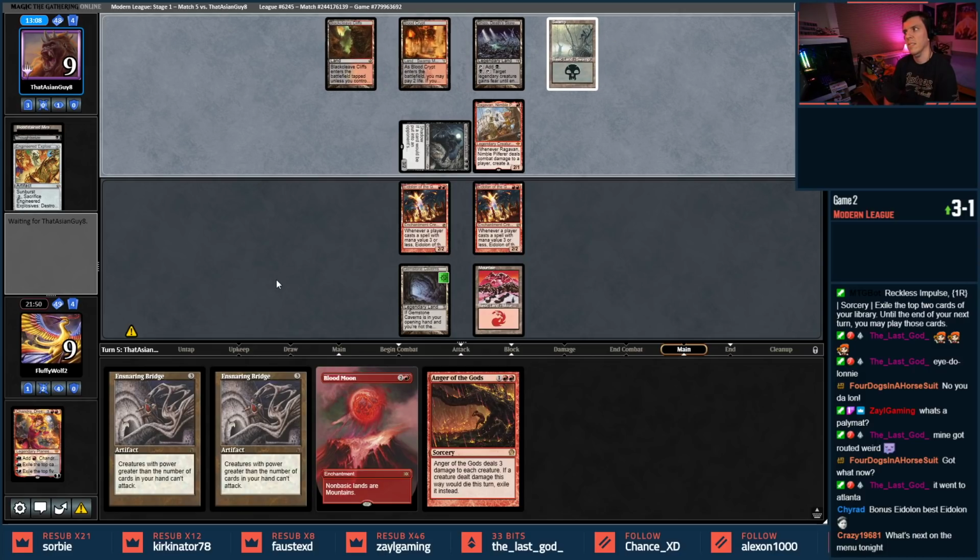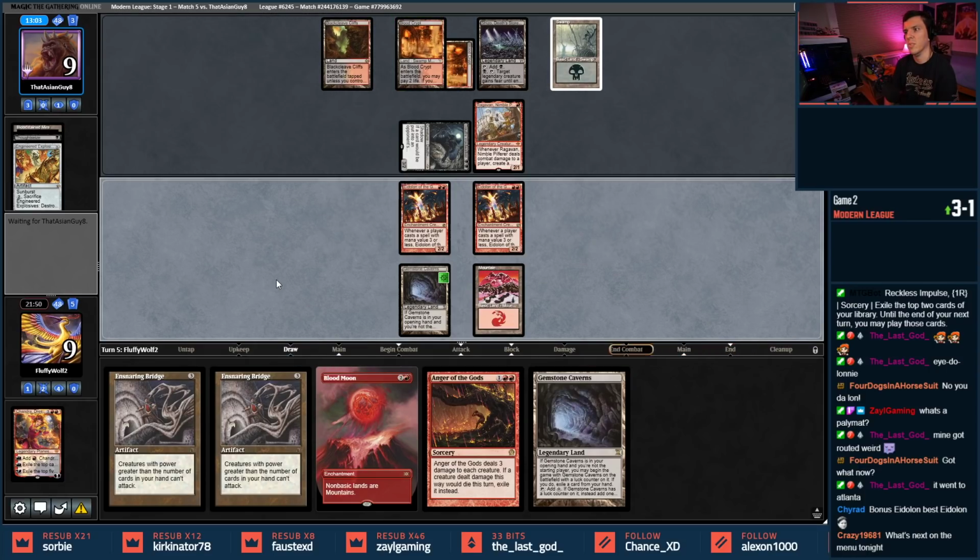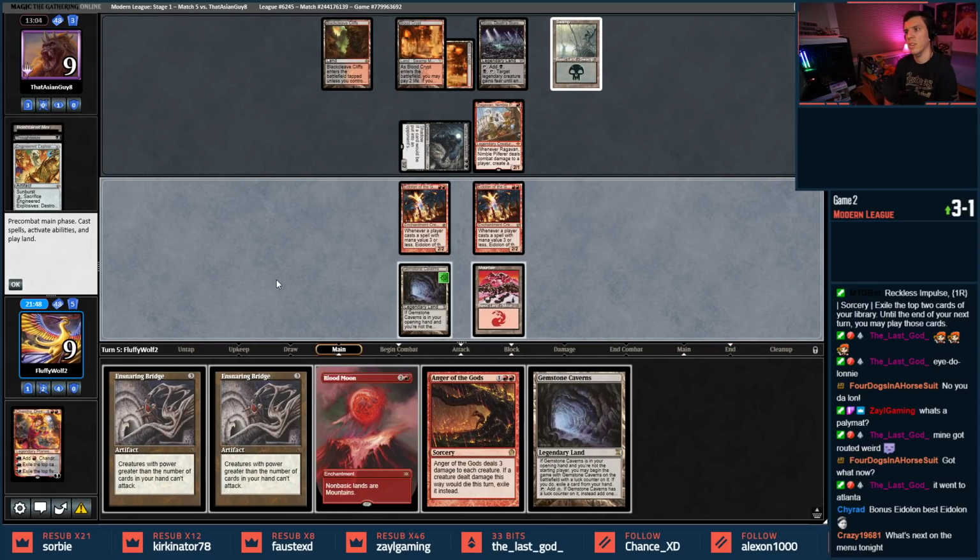What's next on the menu? Probably more Chandra, maybe in a different build. Does not shock in the Blood Crypt, just pass the turn. I do at 3 mana here.